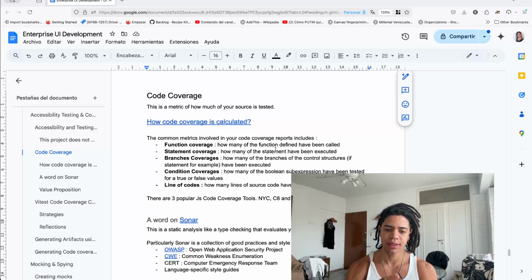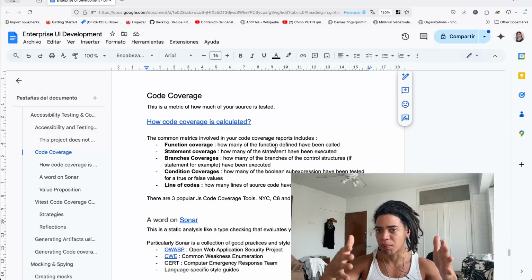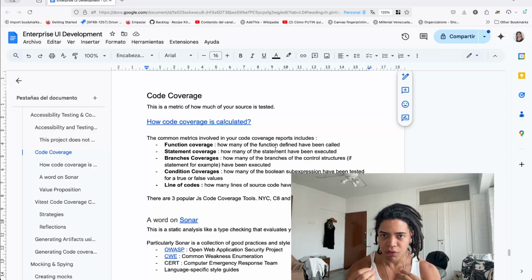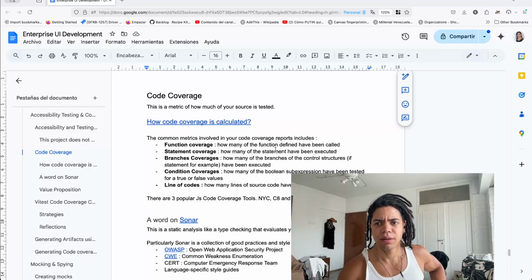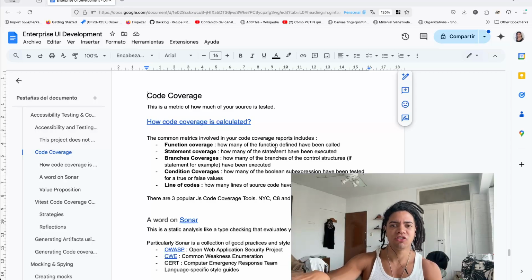Now, component testing opens up a new set of questions: how can we organize our UI elements, components, or project structure in a way that makes it easy for us to test? Here is where we look at clean architecture, for example, or hexagonal architecture. This is a topic that we haven't dived into too deeply, and it goes beyond the scope of today's video, but it's important at least to mention that.